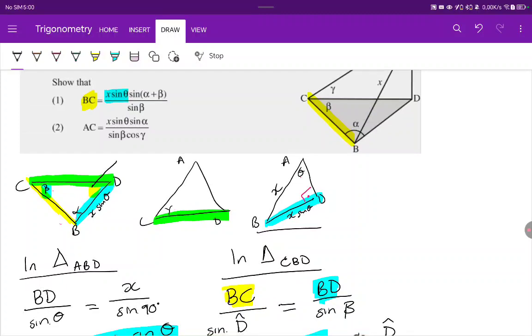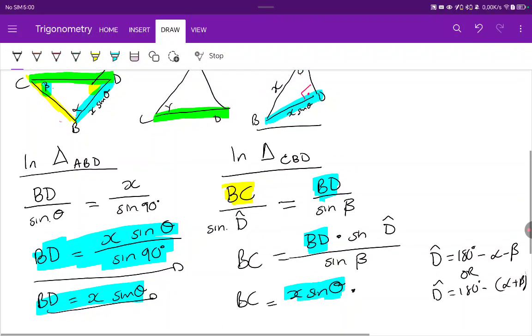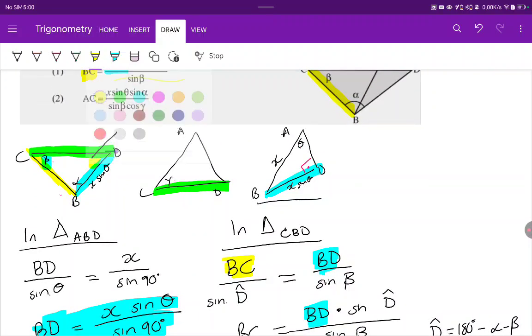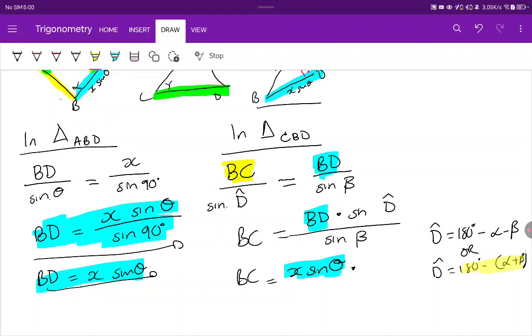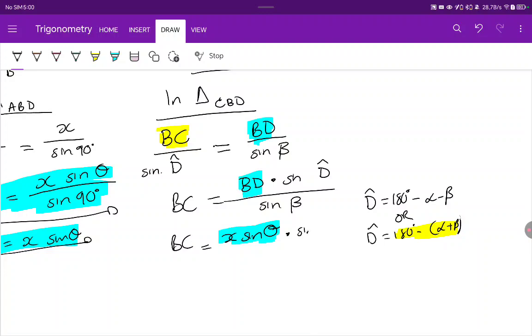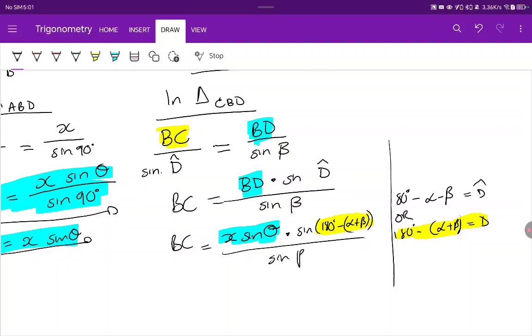Let's go back to the top. Oh, they want a plus statement. So if we're looking at angle D, we're going to use a plus statement over here. So if we're using the plus statement, we're going to go with that one. Okay, so let's substitute. Times sine of 180 minus alpha plus beta in brackets. Okay, this is all too close. I'm going to move this a little bit. Okay, that's equal to D. Separate that. Okay, so we've got sine of D. We've taken that, our D angle, from over here. And then our denominator is going to be sine of beta.